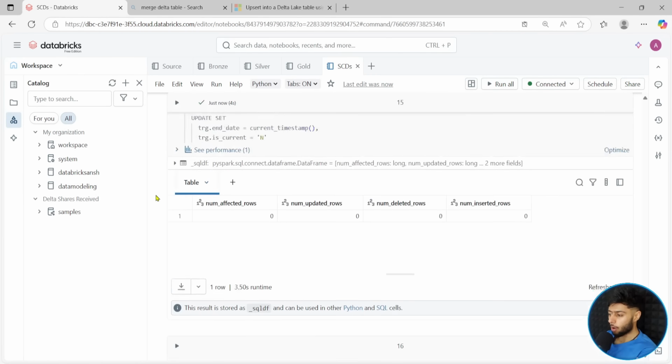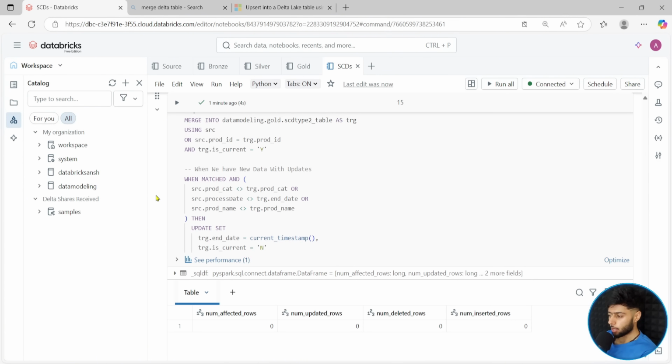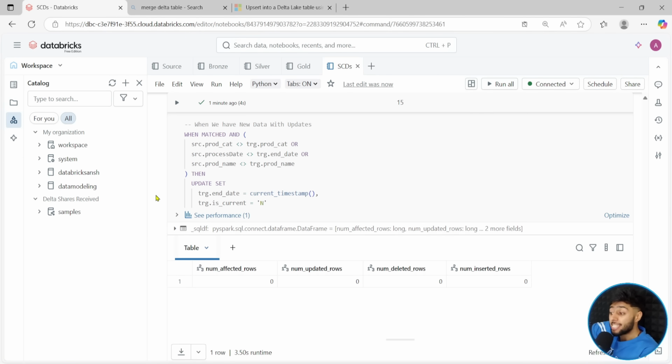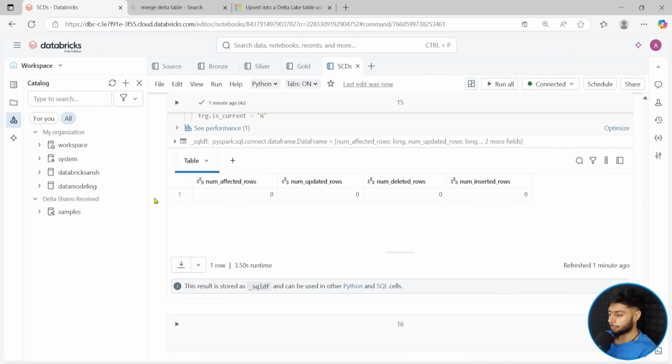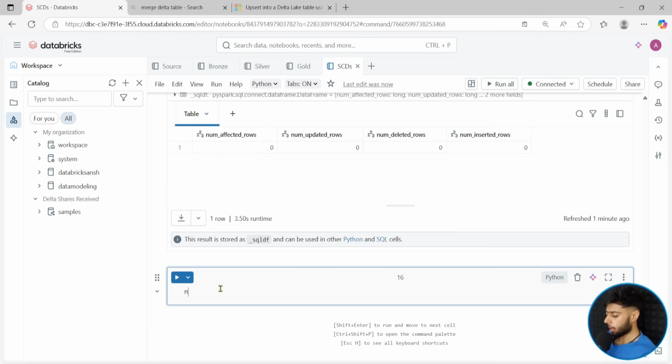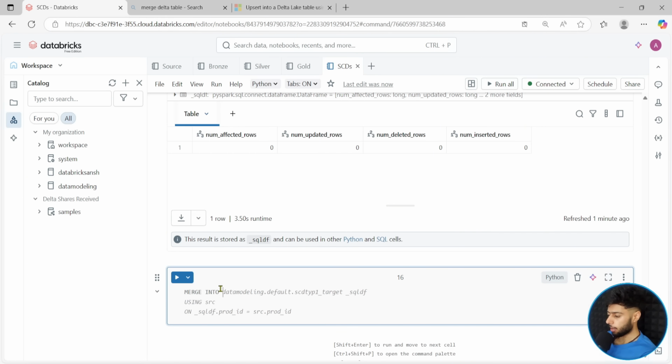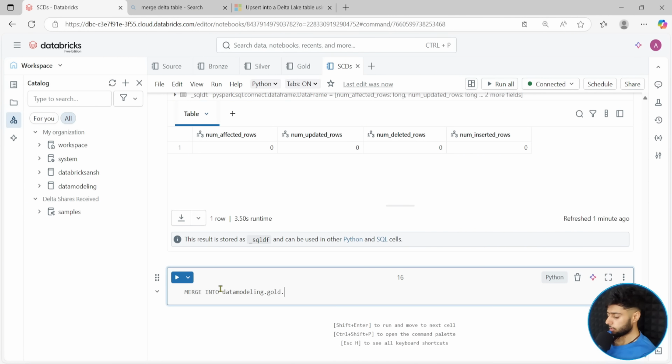Now it's time to apply another merge condition to just now insert the data. Make sense? So let's do that. Merge into, what is the destination? Data modeling dot gold dot SCD type 2 table.